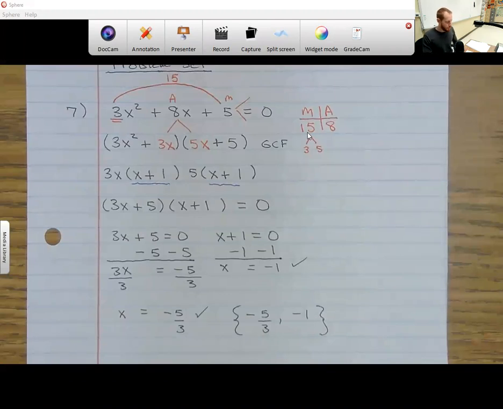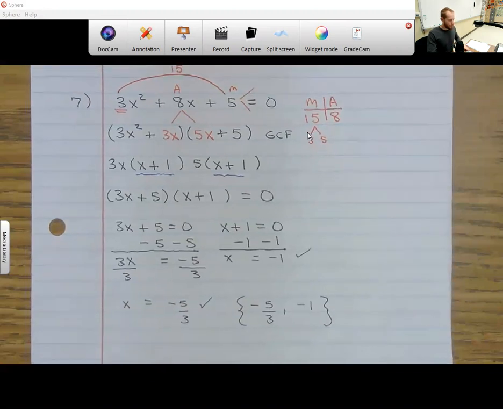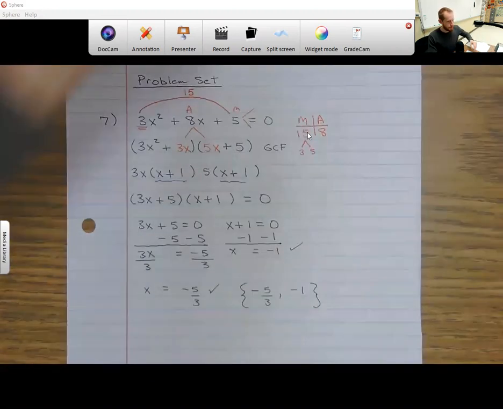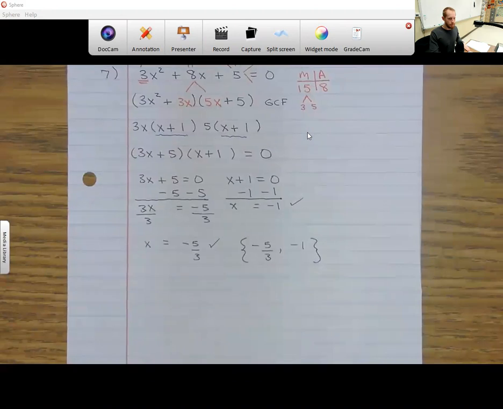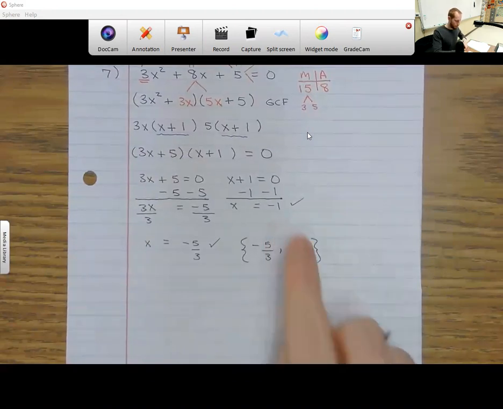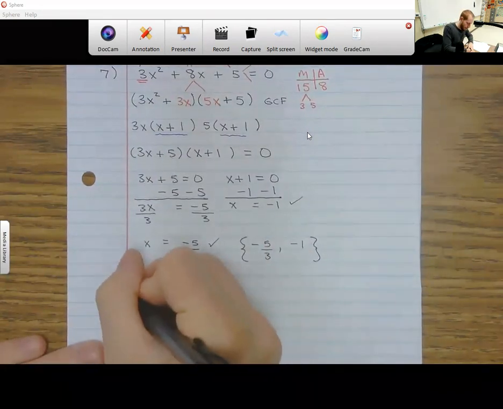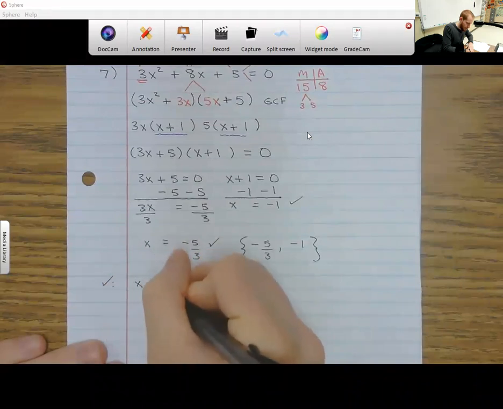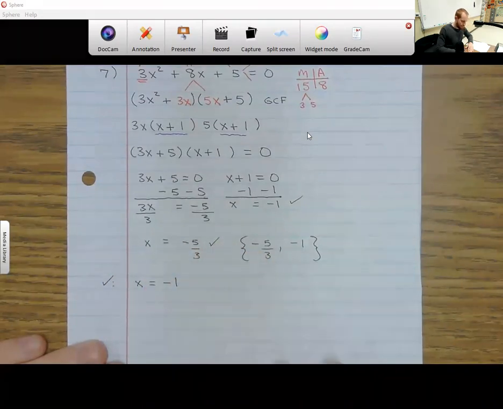That's how you use rainbow method. And I'm going to have 4 problems like that on the classwork. Okay? I'm going to check this, and then I'm going to let you guys go. Okay? So let's check. Let's do the whole number first. How about that? Let's check x equals -1 and see what happens.